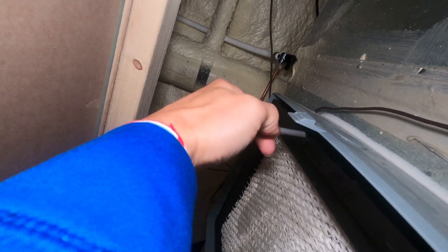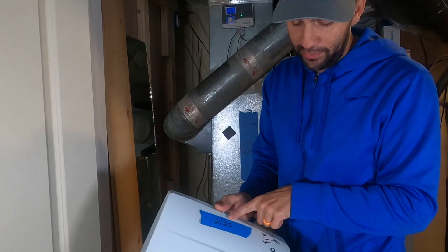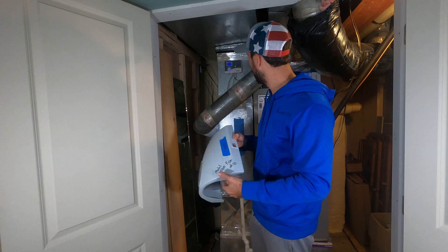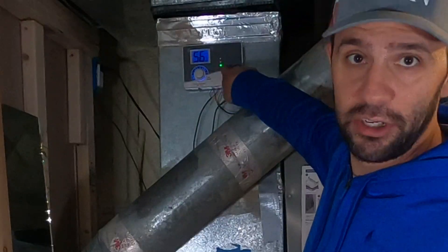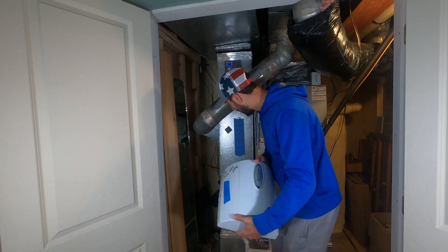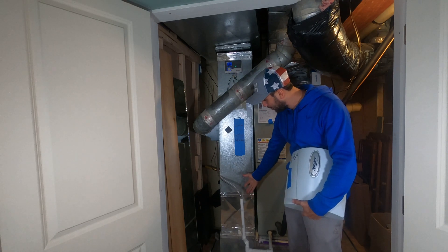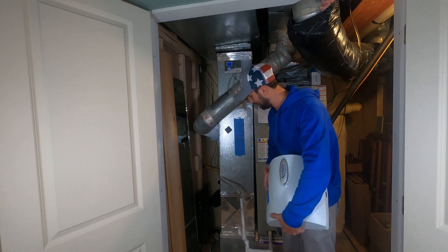That's all the steps. We're going to put this back on. This is actually the last time I changed the filter, so I put the date on here and write the filter's number right on here so I know when I need another one. The nice thing is this actually tells you when you need a water filter. If it was time to replace your water filter, you would do that now, but I don't need to. We can see that the water is running in here, it's not overflowing. Keep an eye on this for a little bit — that's how you start your humidifier.